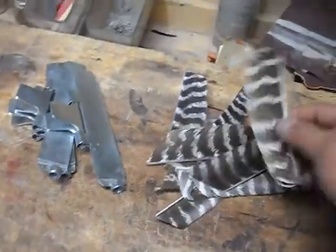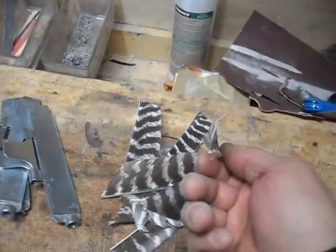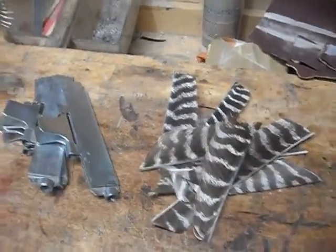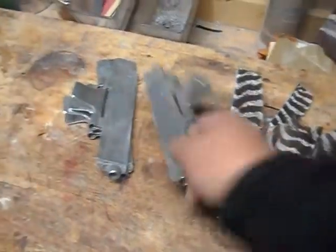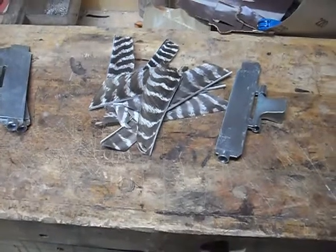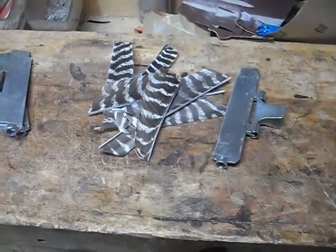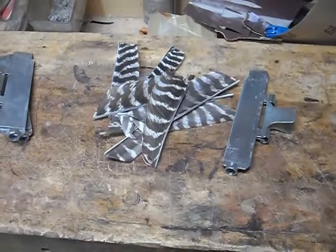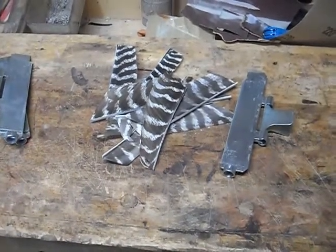Okay, so we're done with grinding the feathers down. So what we're going to do now, we're going to put them in the fletching jig and glue them down and get them going. So we'll turn the video on when I get the feathers attached to the jig.